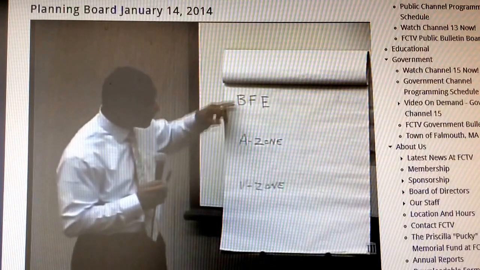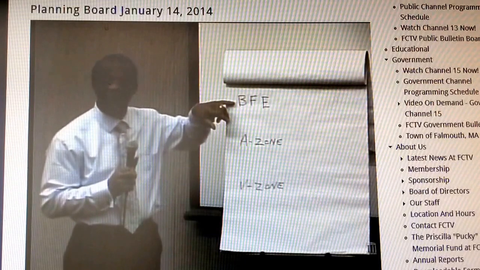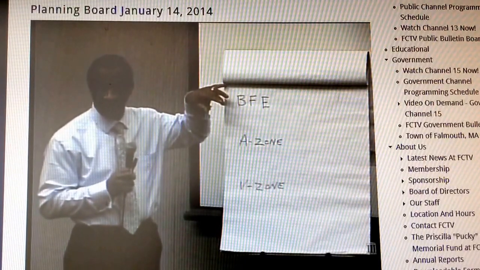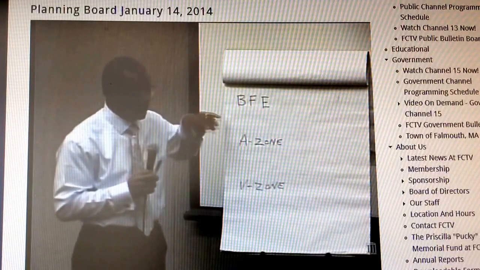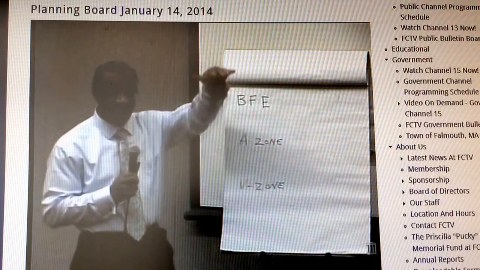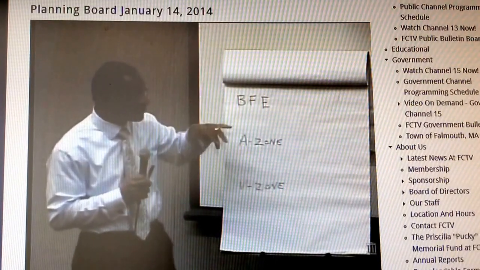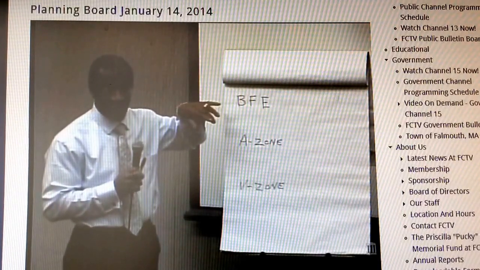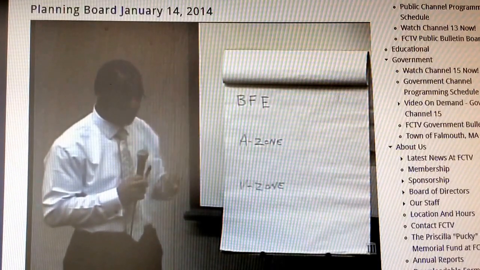Well, the BFE in that area currently is at 16 feet. It will go up to about 18 feet. And that's the reason why when they rebuilt some of those cabanas, they're elevated. So they had to be at or above the base flood elevation in that area. And so that's why they're up.